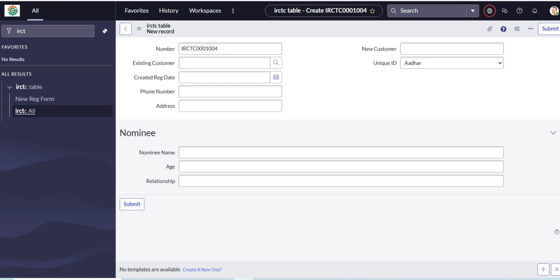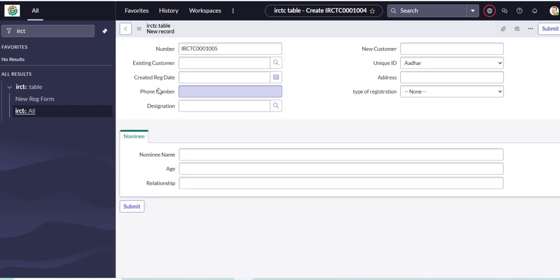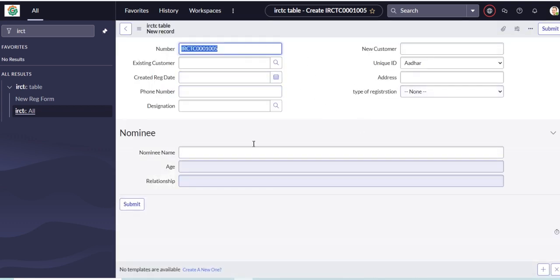Now come to this place, refresh this button and reload this form. Yes. Now the form has changed here. So whatever updates I have given through our form design, let me change those changes.